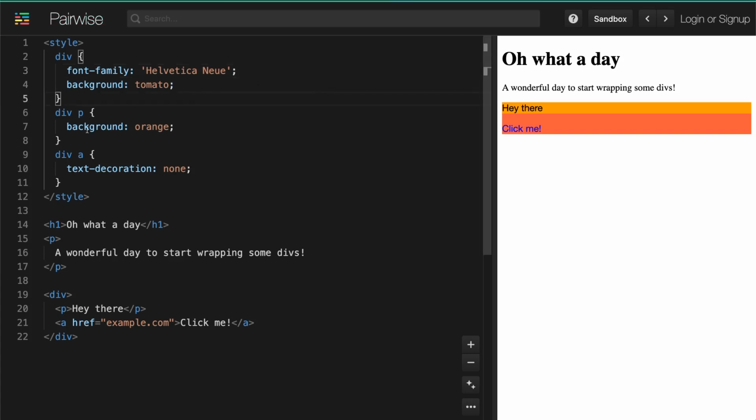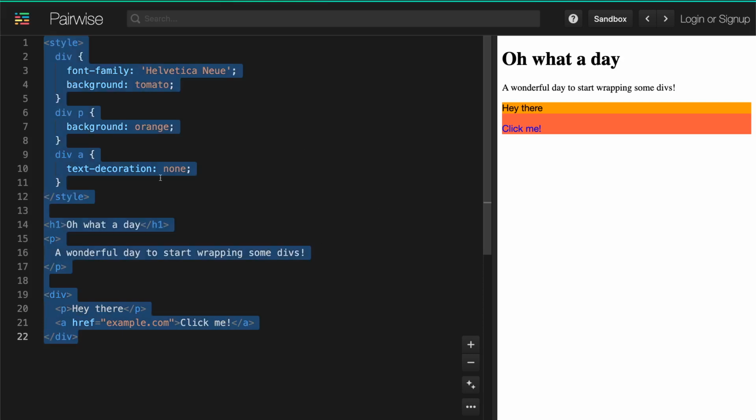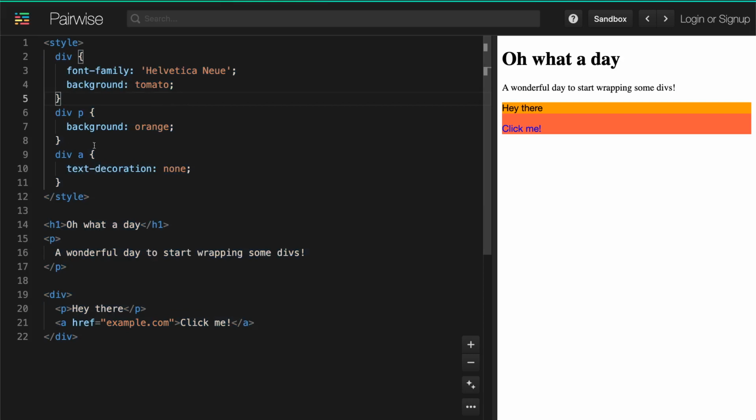So you'll notice that we didn't have to style the p on its own to change its font, nor do we have to style this a tag on its own to change its font. We styled the div that they are inside of to change their font. So this is one way in which you can take large sections of your web page, your interface, and style them in some specific way by wrapping them in a div and styling that div.